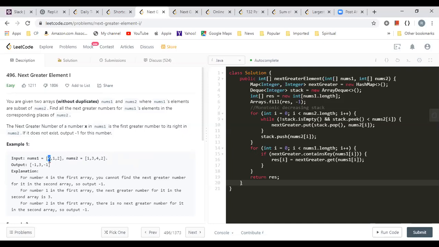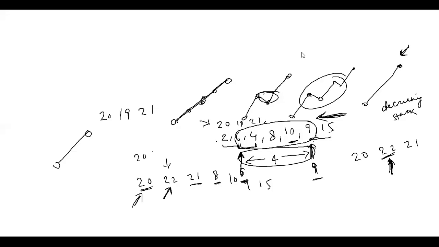When I see 4, I will look at where 4 lies here, and what was the value for 4? It was -1, so let me fill that value here, -1. So it's a very small problem. Let me try to make it clear in 5 minutes, since maybe there are some people who didn't go through the session. So I will just try to solve it.